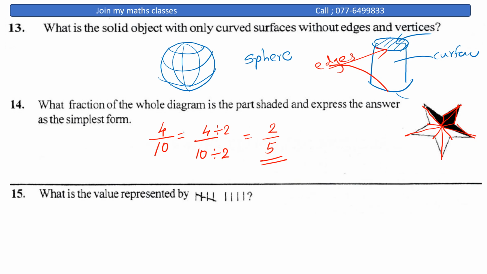What is the value represented by this one? So this is obviously 5, this is 4, and 5 plus 4 is 9. You know how we get this? We count these streaks. When we count something, we use these streaks like this. We say 1 2 3 4 5, 1 2 3 4 5, 1 2 3. If you add this one, this is 5, this is 5, this is 3, and this is going to be 13. This way you can find this answer.